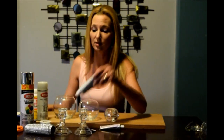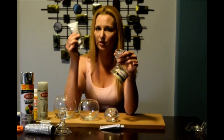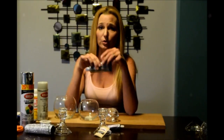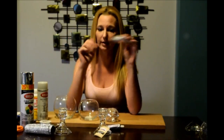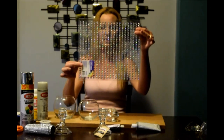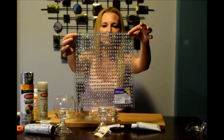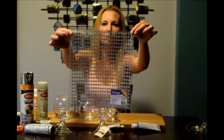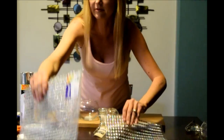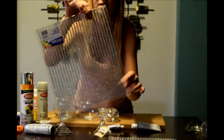You need the E6000 to hold your glass pieces together. It is very critical that you use such a strong glue, or else they are going to fall apart and break. I also found 2 at Walmart that I had never seen before. These are strands of bling that are already stickers, and they glue together. I don't know how well you can see that. This is for these, and this is the other size. This is the smaller size, medium, and they also had a larger size.